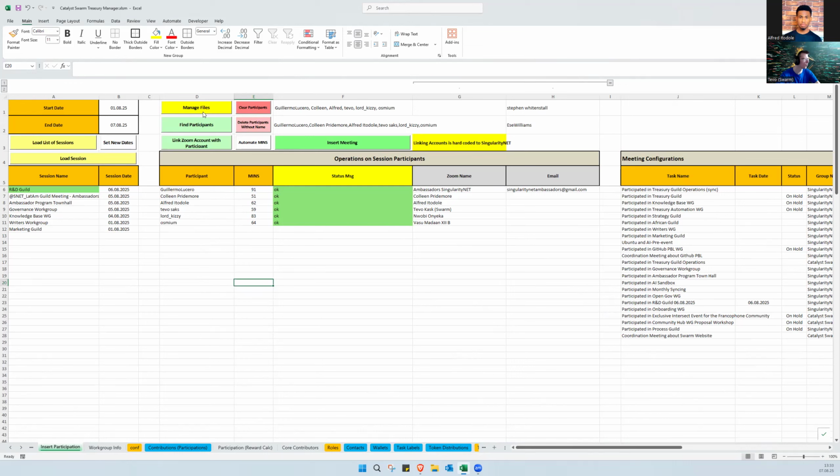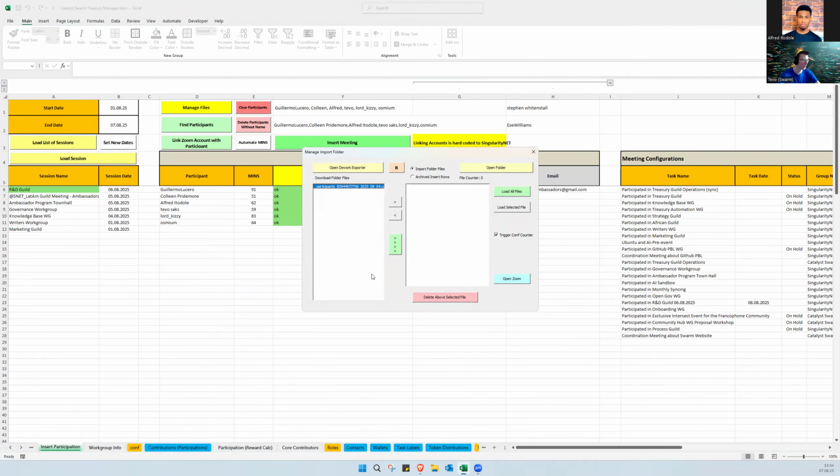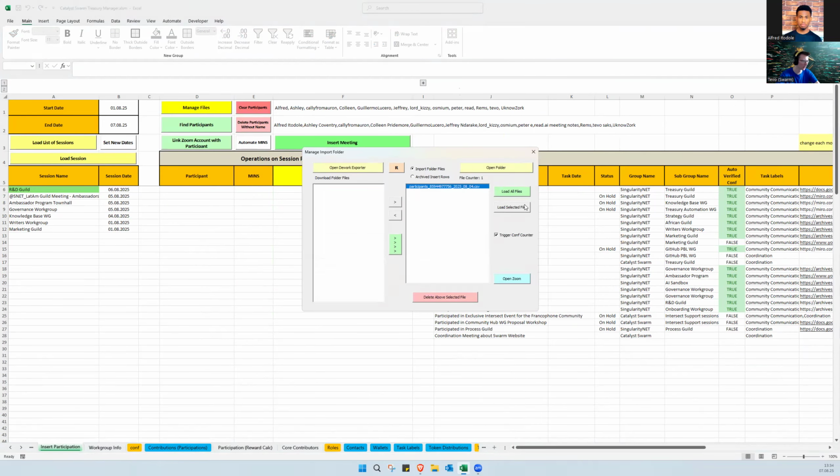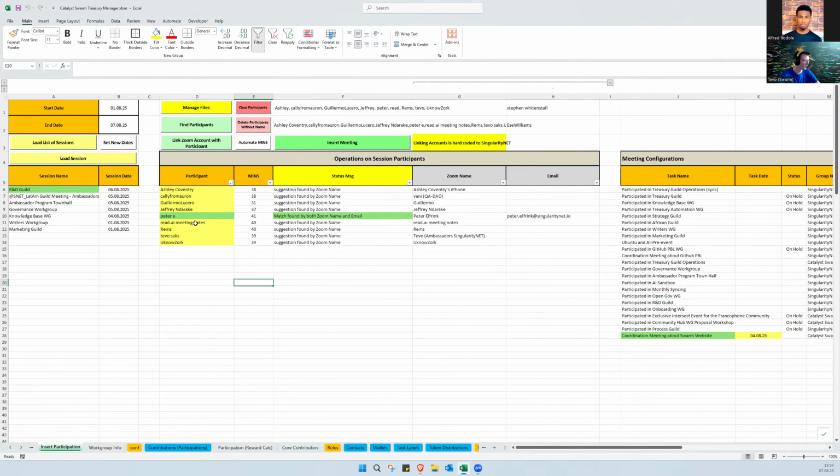And finally, one more thing, I'm going to do manage files, and I'm going to select this one. This is an export file from Peter regarding a monthly SimCap call, because it's not happening, so I added it on top of that one. Refresh.